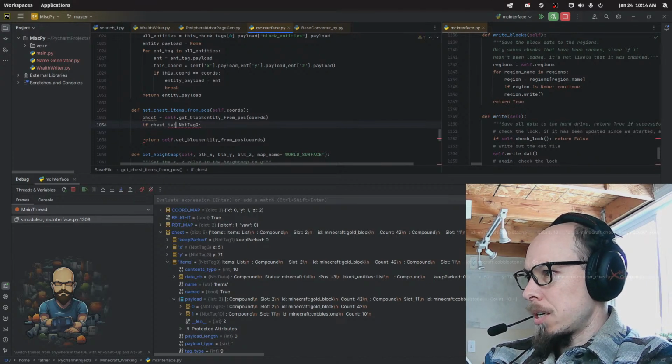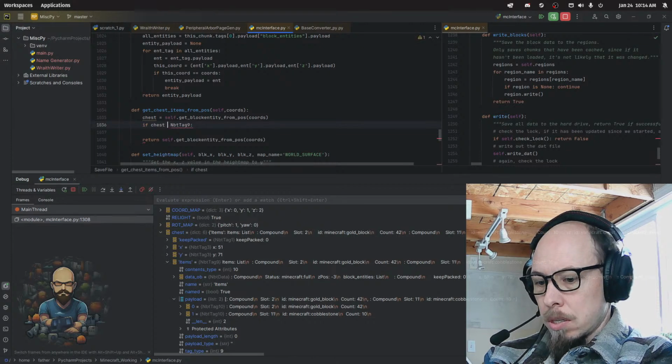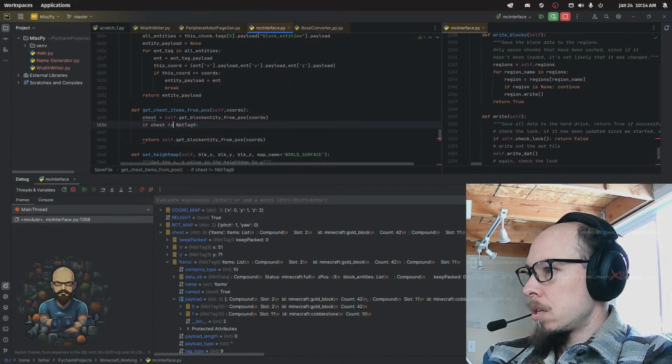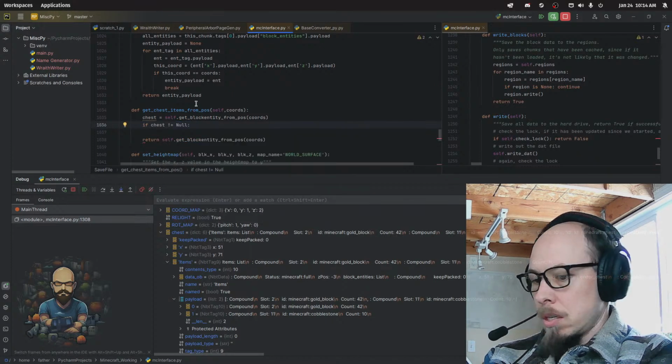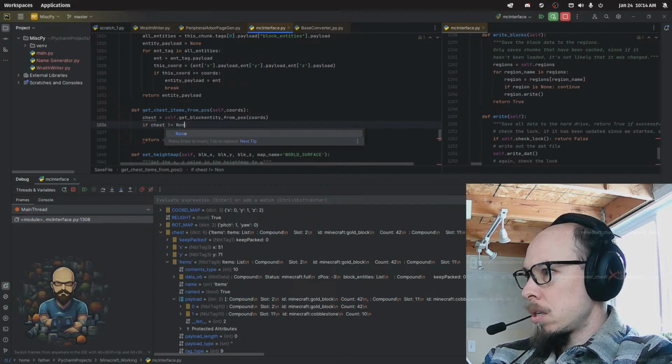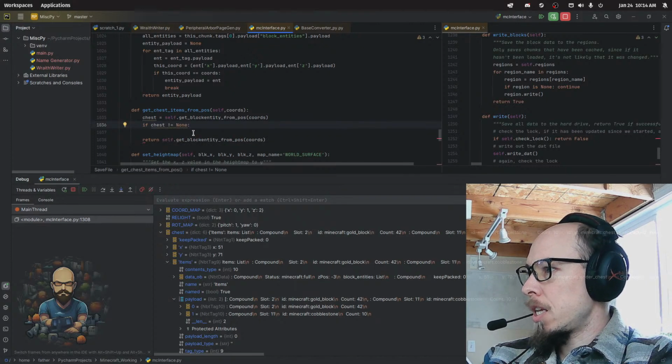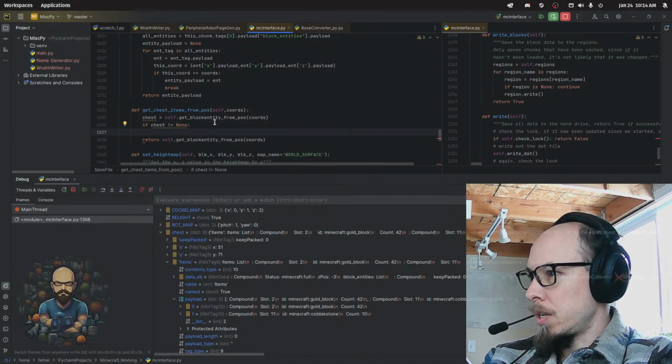I don't know. Null. If the chest doesn't equal none, there we go, that's what we need to do.